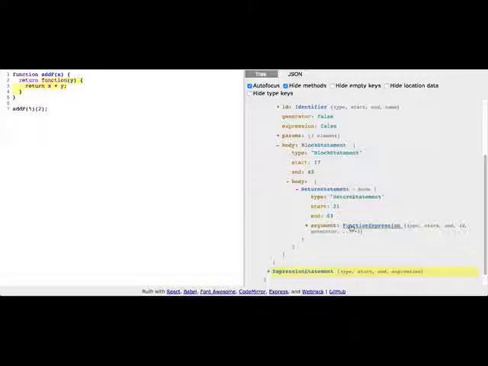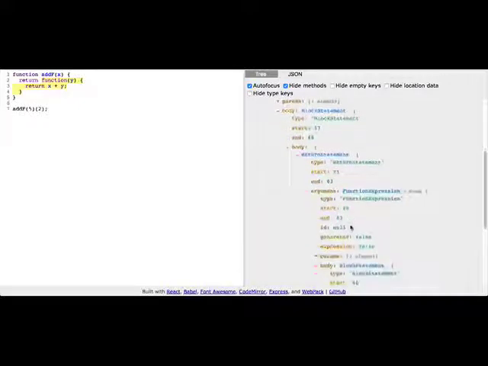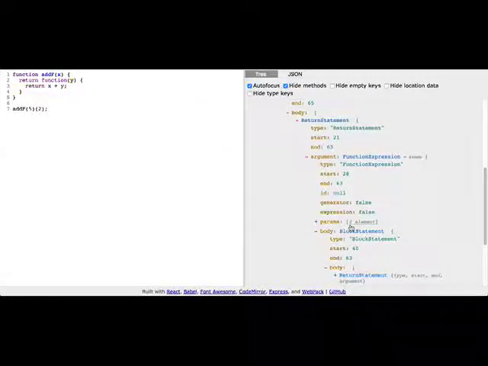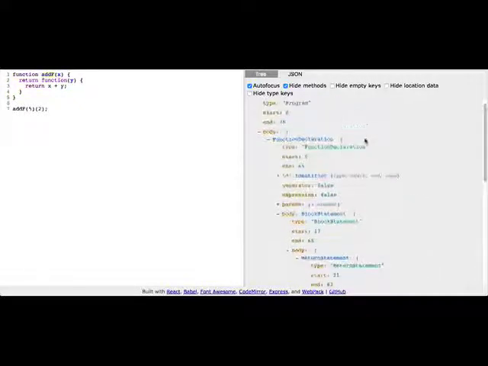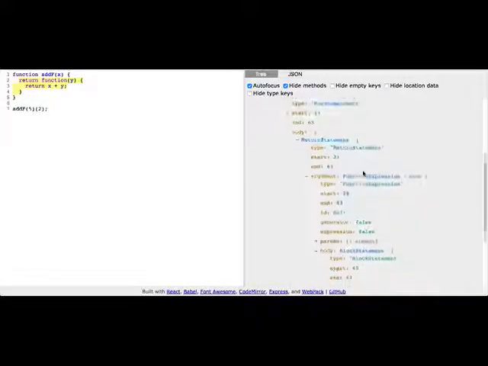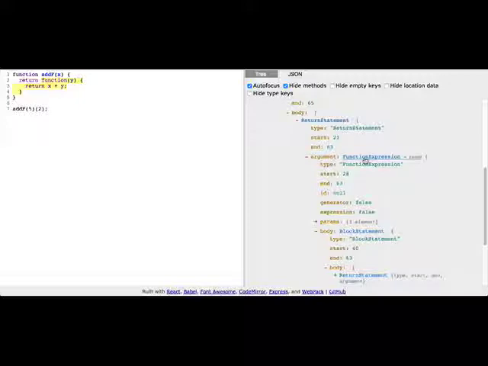With this argument, we can open this up and continue to drill down into the tree. And we will see here that this is a function expression. So let's go back up here. We have a function declaration, and then we have a function expression. So here, when we're returning, we have a statement. And with that statement, we are expressing what it is that we want from the return statement.